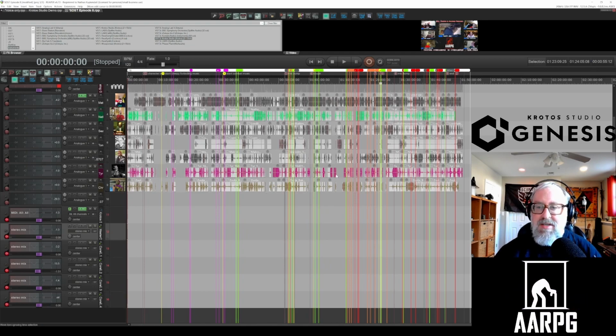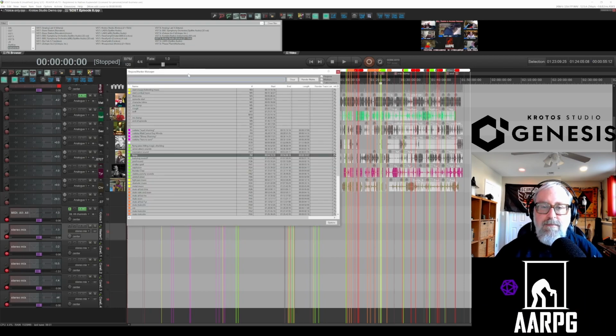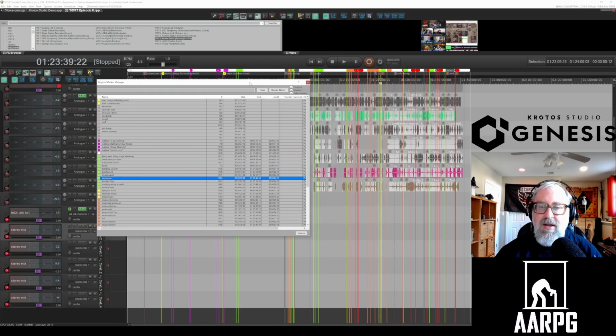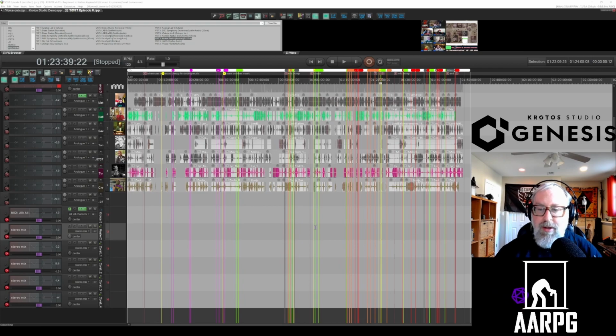When I get these markers and regions from my friend and partner Matt, he marks these green areas where he wants some sound effects. So there's a list here. I bring up my marker list, and there's a few different things in here, but what I thought would be most interesting was this explosion area. Let's go ahead and listen to that real quick.